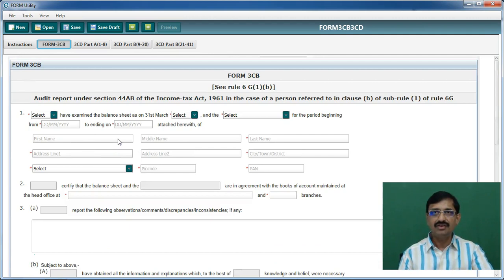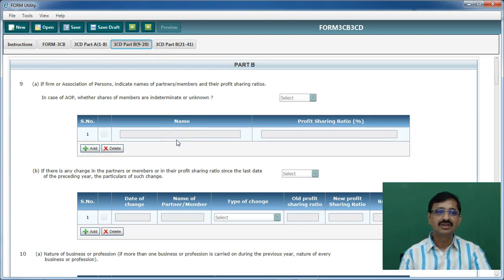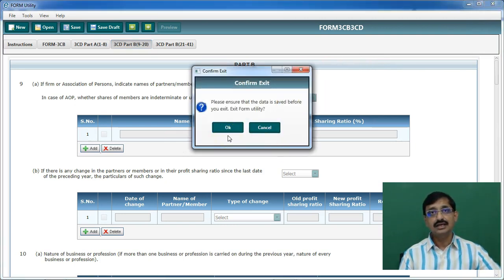So filling a blank form is a tedious and time-wasting job, in my opinion. All these things again we have to fill. Especially it will be very painful when the due date is approaching. So can we make modifications in the previous year's audit report and prepare the current audit report? Can we do that or not? We will check it out.